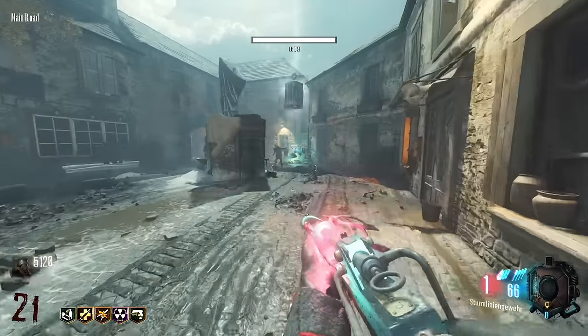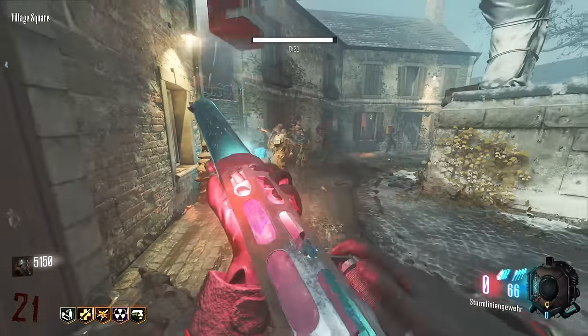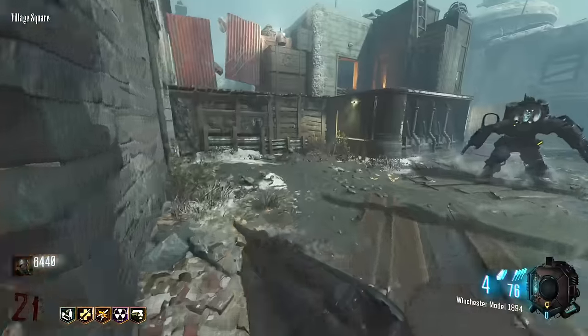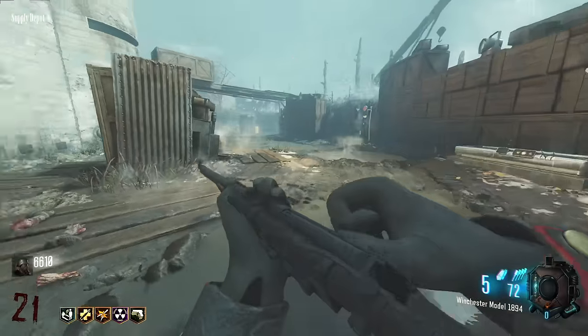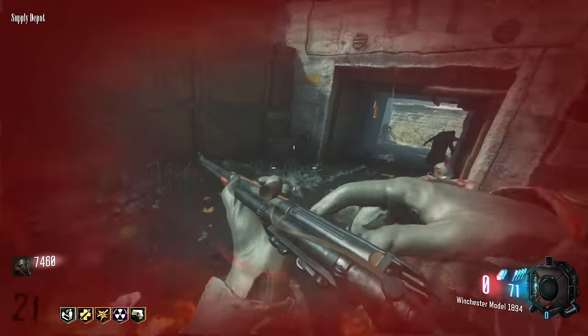Oh, why is one of these starting? What? Why? Oh my God. Okay, we're shooting this. Can that panzer please die? Oh my God, bro. Oh, it's a down here. No. We're good. Okay. That might be a perk bottle. I hope it's a perk bottle. Oh, he's got me. No.